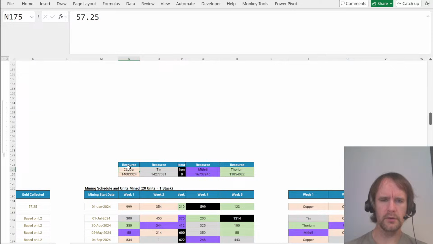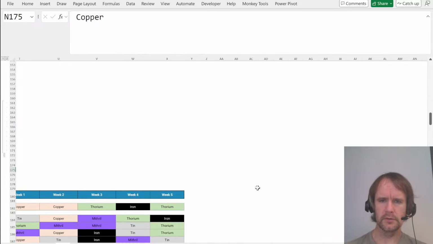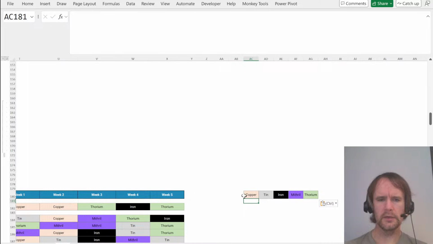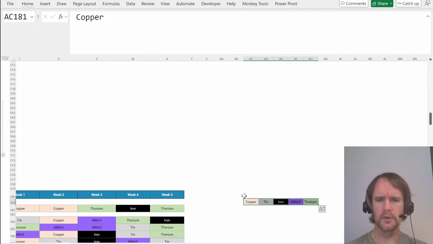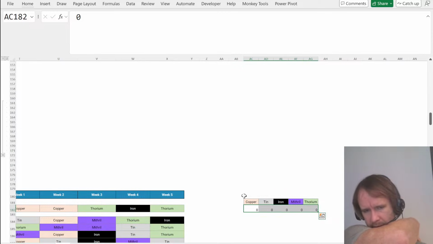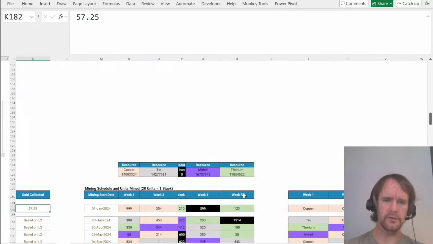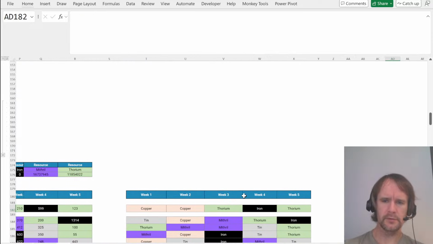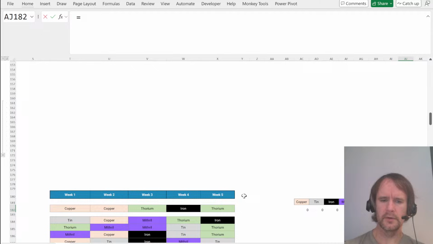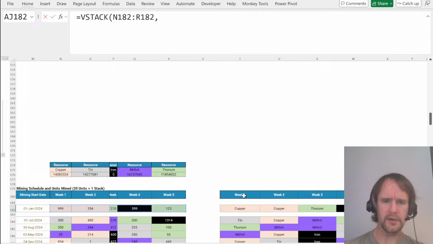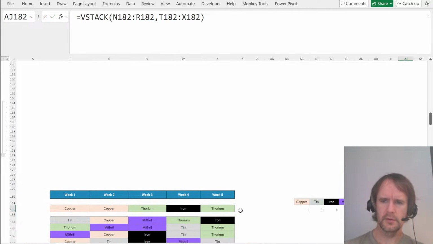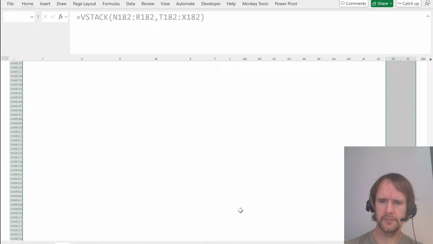Okay, so then I want a list of all the minerals and that will all start off at 0. Then my input for a given week is going to be, I'm just going to vstack. So each week I mine something. So I have an amount and a mineral that I mine.